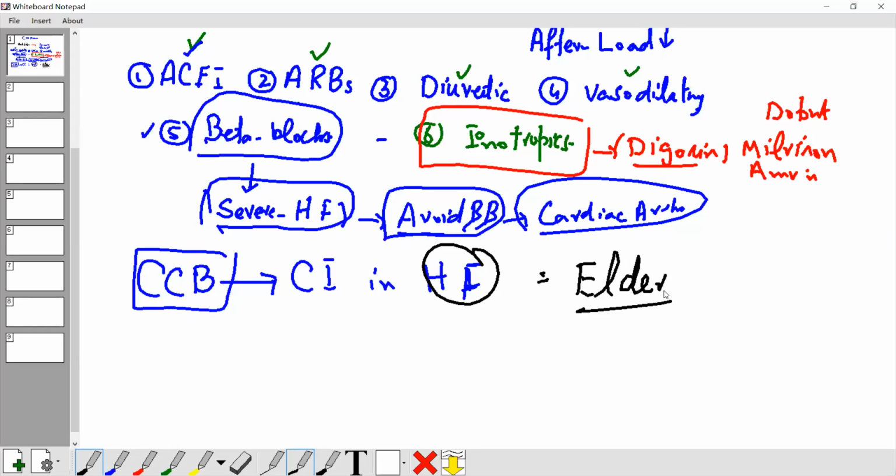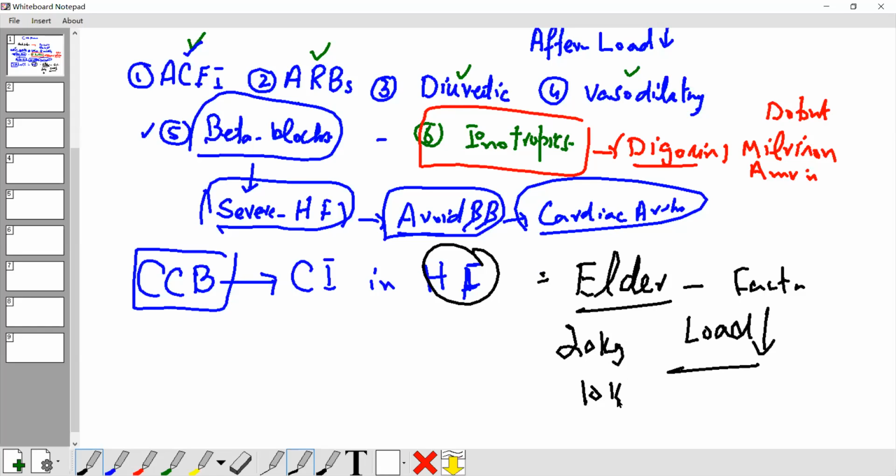Clear? For example, an elder person is doing work in a factory, taking goods here and there. If you want that elder person to keep working there, what do you do? You reduce the load. Then that elder person can still lift the weight. Before, the elder person could lift 20 kg; now reduce the load to 10 kg. If that elder person is still not able to perform the duty, then at last what do you do?